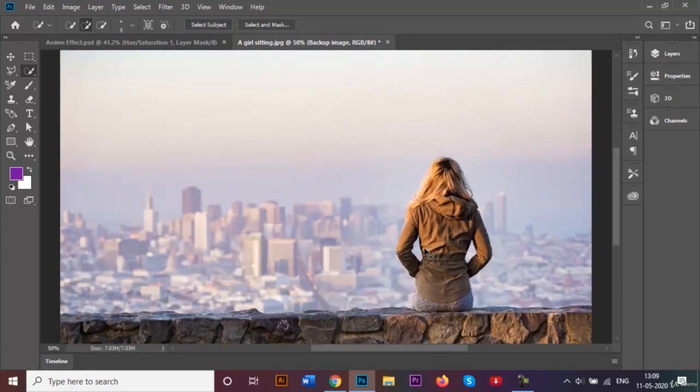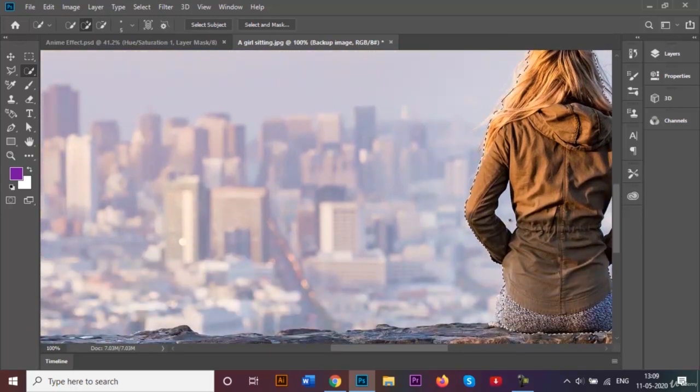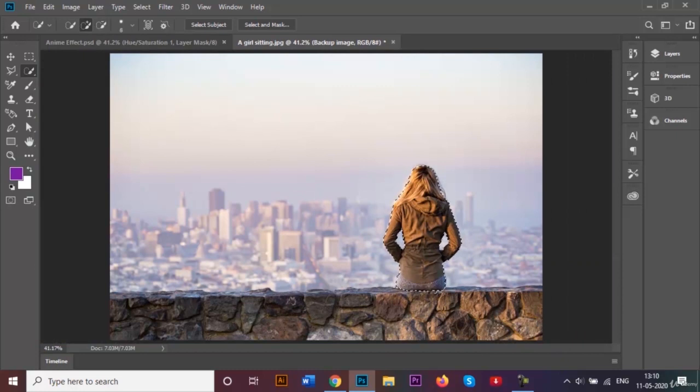I'm going to zoom in a little bit and remove this inner portion between her arms like this. Now select some portion as well, this. And I'm just going to increase my brush size by clicking on the brackets option, and select this entire ledge as well.